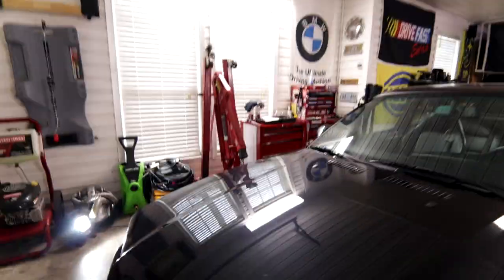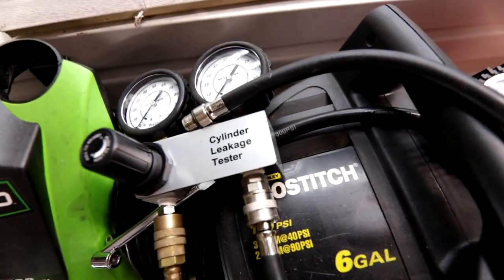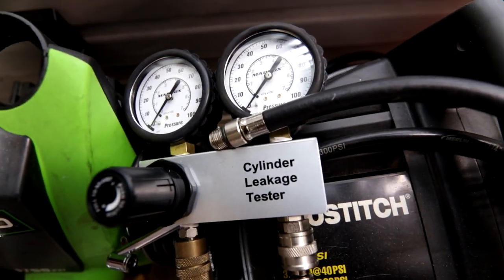So what I've got today is, I went to Harbor Freight and picked up Harbor Freight's finest leak down tester. Now, if you guys don't know what a leak down tester does, essentially it's going to be done in a very similar way to the compression test I did yesterday. I'm going to thread an end down into each cylinder. You could just do the two that the compression test pointed out as potential problem cylinders, but just for safe measure, I'm gonna start with those two, but I'm also gonna do all six and record my findings.